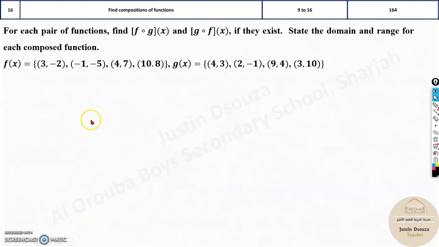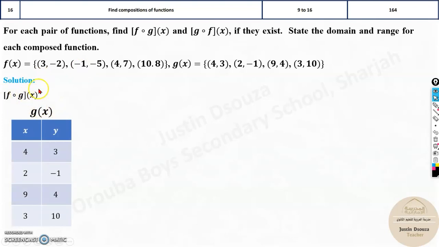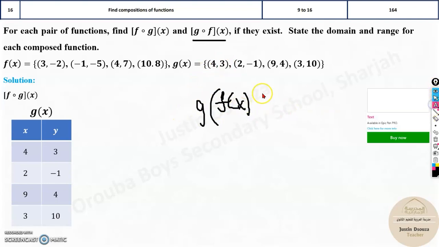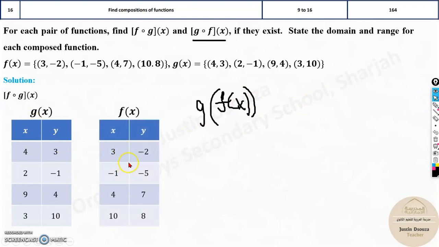We will look into another problem of the same type. Over here again, we have to find the composition of the same functions, but note here they are asking for g of f of x. Sorry, it should be g of x. Okay, my bad. It is the function f of x composed inside g of x. So this is what it means. Now there must be two brackets, because I opened two and I had to close two. Over here, the first table will be g of x, the next table will be f of x.